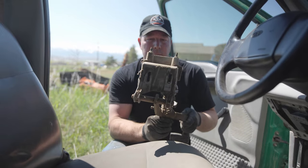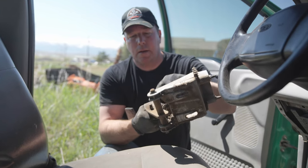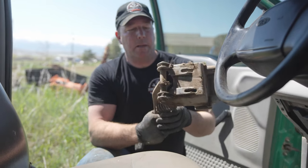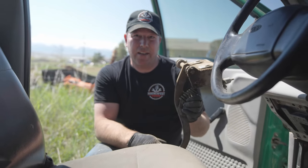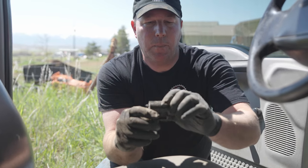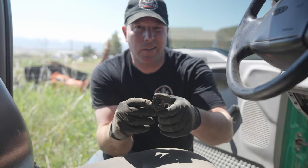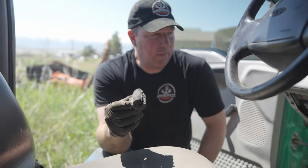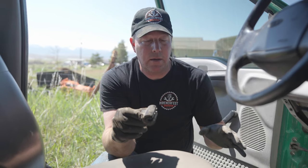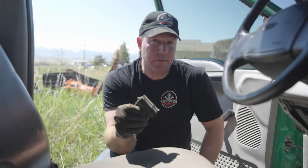We got the clutch pedal out. The master cylinder comes in here, hooks this rod here, and then when you push on your clutch it pushes that rod. Anyway, that's the pedal assembly — it's out. Now we just got to figure out how to get it in the '79. This clutch safety switch — it's kind of a pain, maybe not the best design. I can make it work, I'm just not sure I want it on there. But it's a good safety feature — somebody can't just jump in, hit the key, and have the truck start moving if it's in gear.